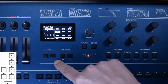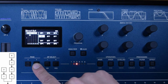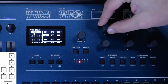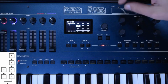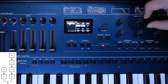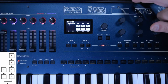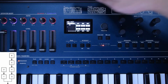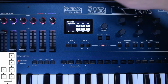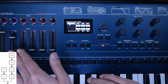So if you go to this one, it is going to be who's going to be the carrier. The name of this one is the direct out. Notice that you get all the different operators, and for now they are all off. If you go here, we can see that they are all off. If I go on, the first one is going to be on, the second one is going to be on, and the third one is going to be on, then on, then on, and then on. Notice that they are all red minus the number 2, and then we're going to talk about why this one is on a different color. But at this point, all the operators are going just out.